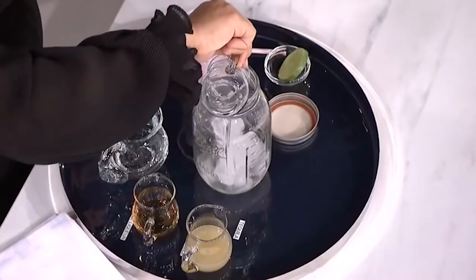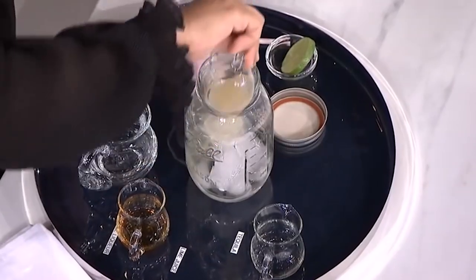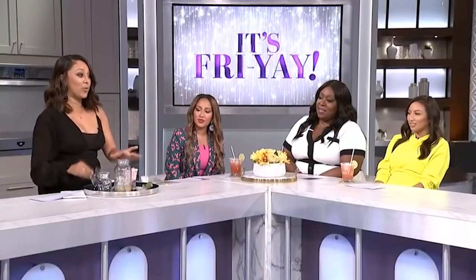We're calling today's drink a cotton candy marga-suita. You're going to combine 1 ounce of tequila. That's it? Yep, just 1 ounce. You got that big old jar for 1 ounce? I know, just for today, okay? And you're gonna add that with 1.5 ounces of lime juice, a little more. Then you add 1 ounce of orange liqueur. All right, what, half an ounce.